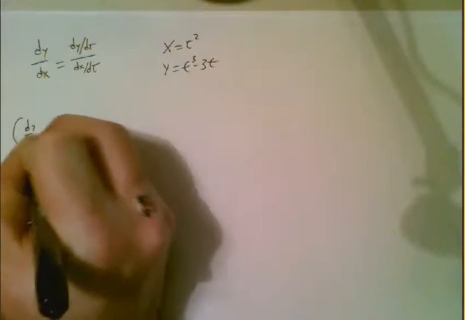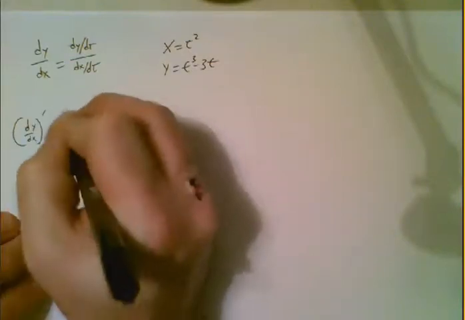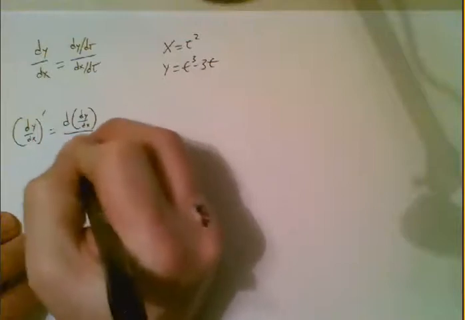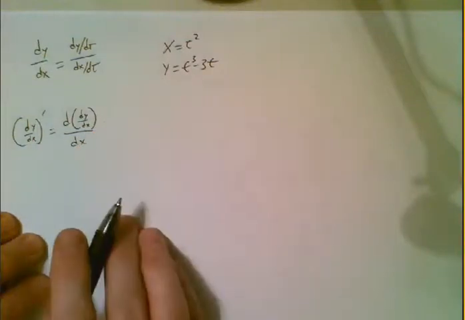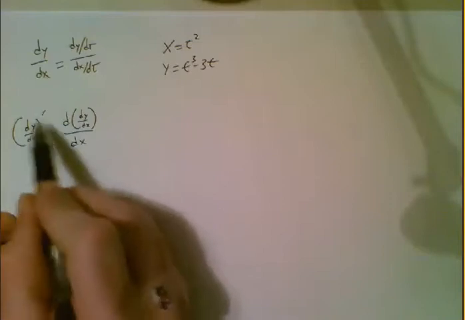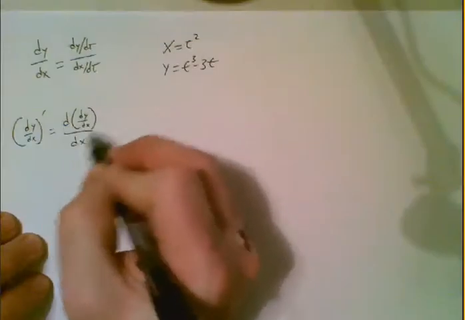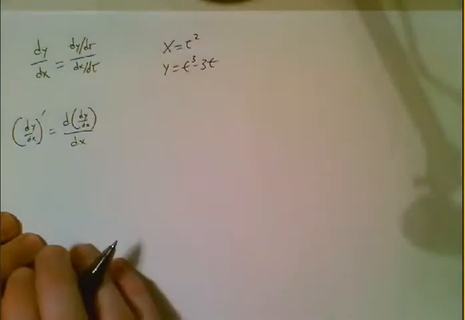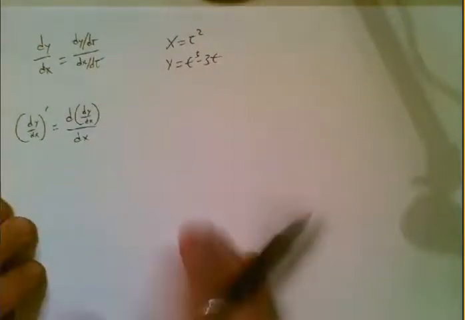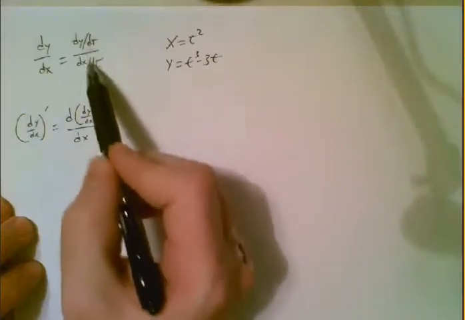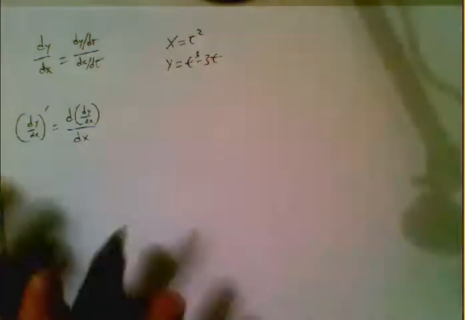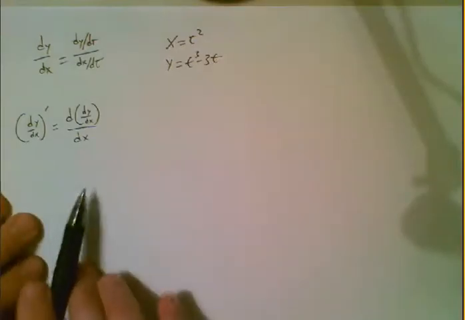So the derivative of dy/dx with respect to x. Okay, so I'm taking dy/dx prime essentially. So the derivative of dy/dx with respect to x. Okay, and I know what you're thinking. It makes sense to initially think that, oh, just do this one more time. Do the second derivative here, do the second derivative here, and you're good to go. But unfortunately, as I'll prove to you, it doesn't work that way.